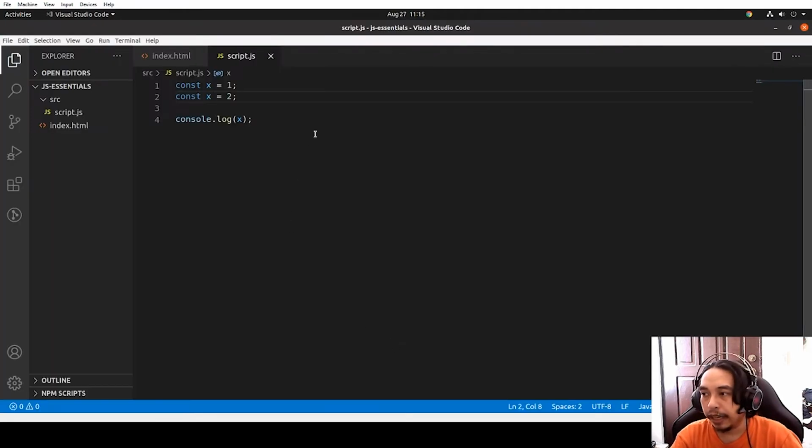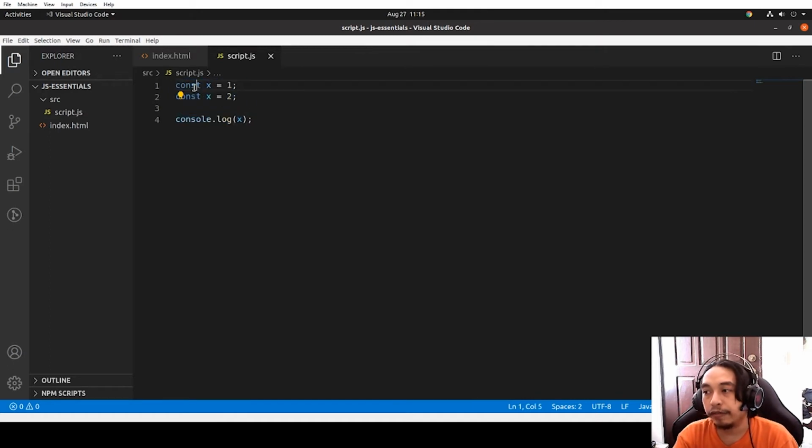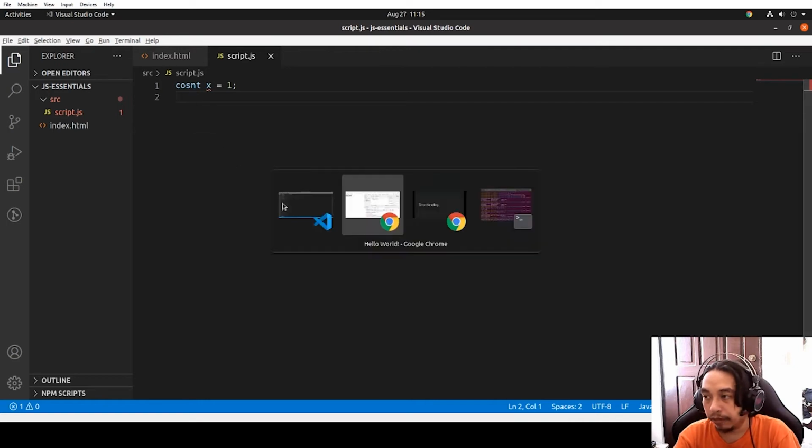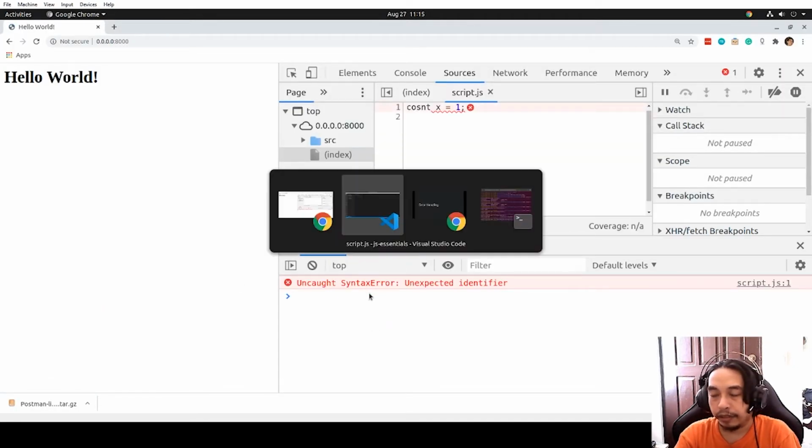But let's say what I do when it comes to runtime. Well, before I discuss what a runtime error is, of course, a syntax error is usually an error based on how we write our code. So if we do this, of course, it will become an error. Or if we made a mistake in our keyword, it will have a syntax error as well.